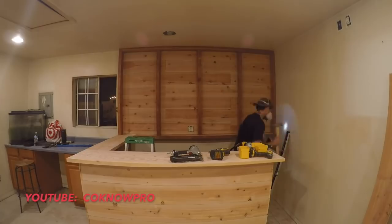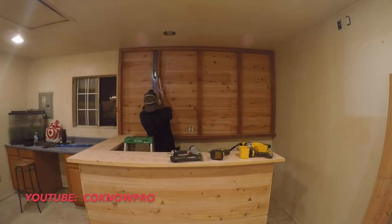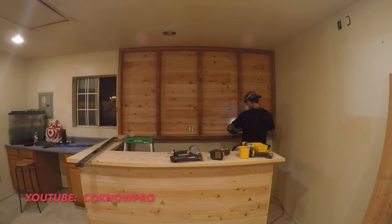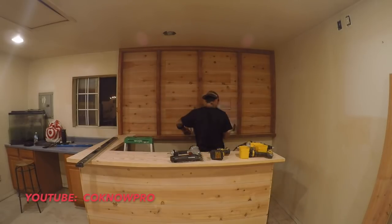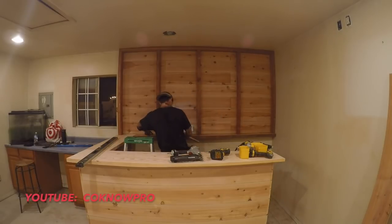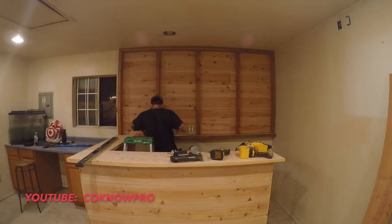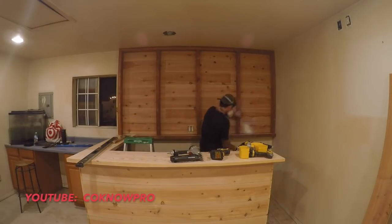Nice. Now we're just finishing off with that old school Doug fir that I salvaged, and I ran it through my planer, cleaned it up, of course, from any nails, and just gave it a little bit of love. And then we ran our top plate and our left side and our right side, and then we finished off with our vertical members in the middle, and make sure they're all even and laid out evenly. And then we attached that bottom piece.